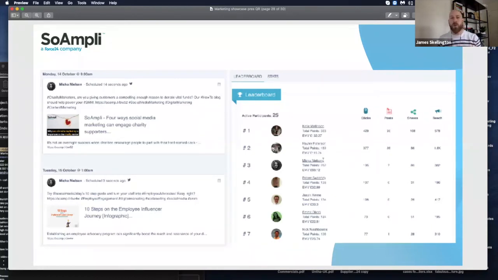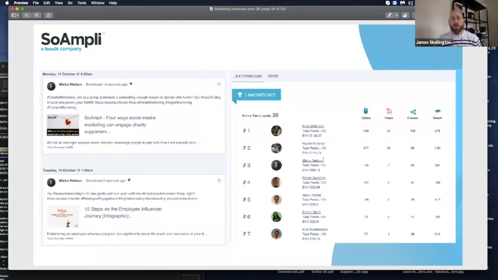Now, often that does partner with the most senior people in the business, those with the strongest networks. But in actual fact, we need to understand, are people being consistent here? Are they scheduling 2 or 3 posts a week? Are they constantly being seen in the public eye as a thought leader, as a brand ambassador? And what we found here is for a lot of businesses, the gamification side of this, to see a league table, is often enough to prompt the people that are less driven to be on that scene.